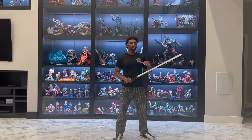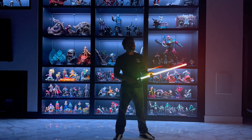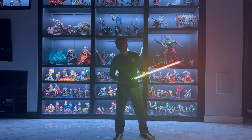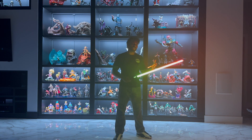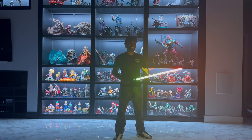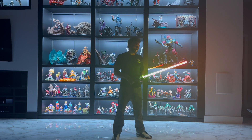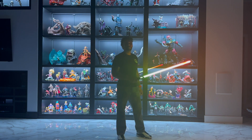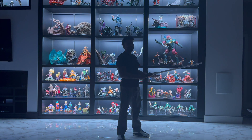Enough talk — let's do some demonstrations. We're going to go over how to change between all the different presets, how to change the sensitivity, all of that. First, the presets. A preset is a sound font and a style. We preloaded 25 different presets on here. To change between those, you just double tap the button — you can do that with the saber on or off. Extremely easy.